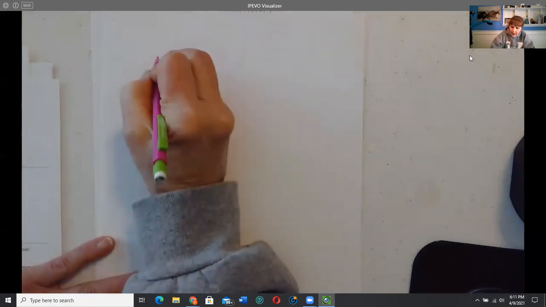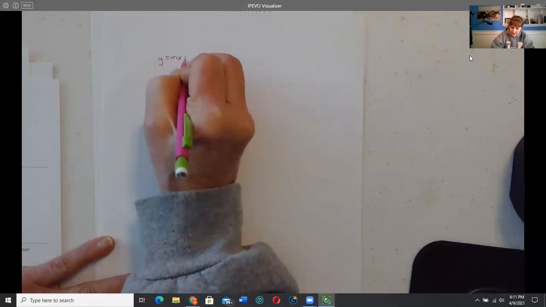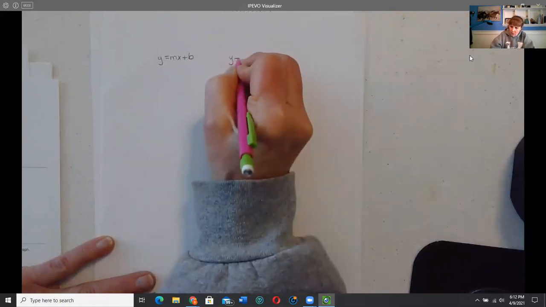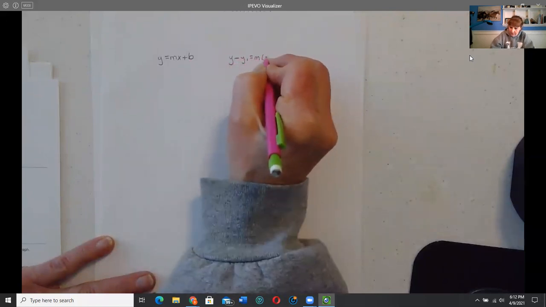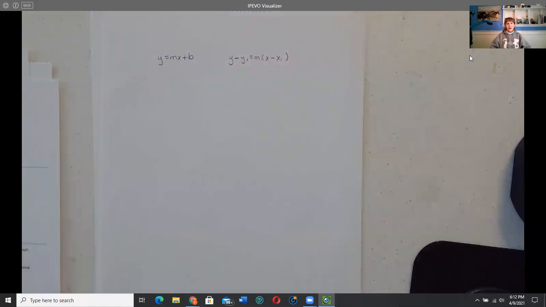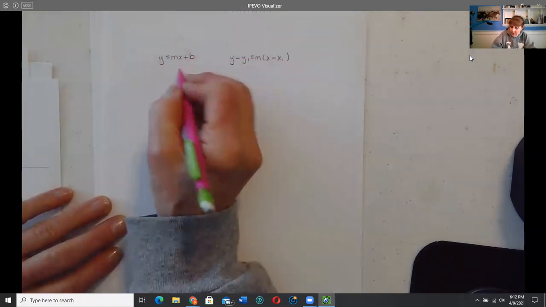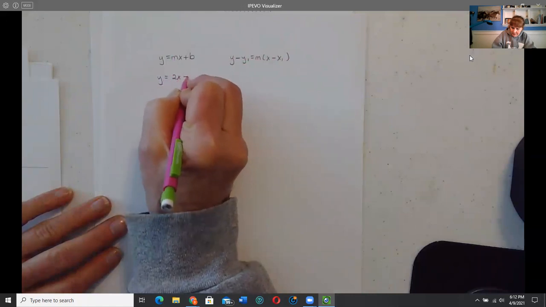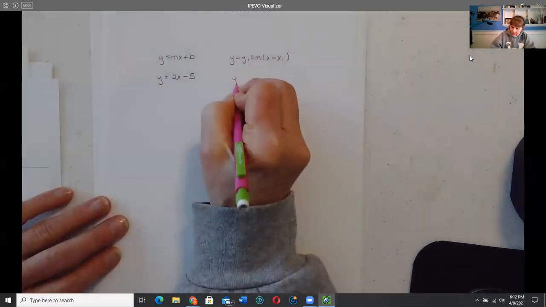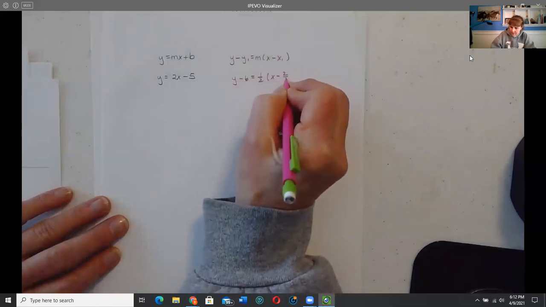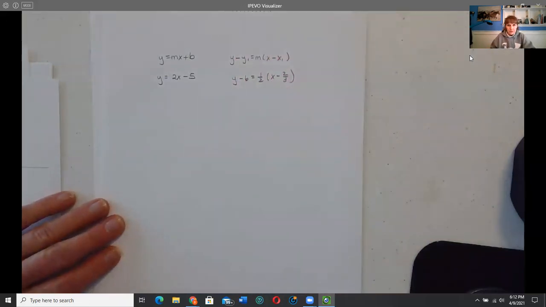Well, we're going to go back to our templates here, our forms. This one is the slope-intercept form, and our other one was the point-slope form. And we'll look at those and look at the characteristics of the x's and the y's, so that when we look at any equation, we can say, yep, that'll form a linear graph. Let's look at an example. Let me come up with one. All right, here, y minus 6 equals slope times x minus 2/3. Not too much fun to graph with the fractions, but it could be done.